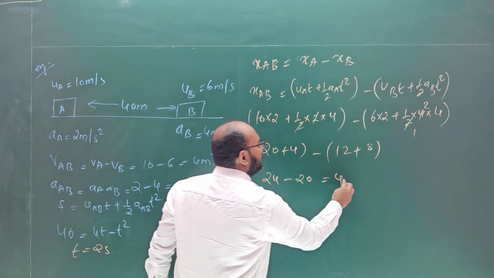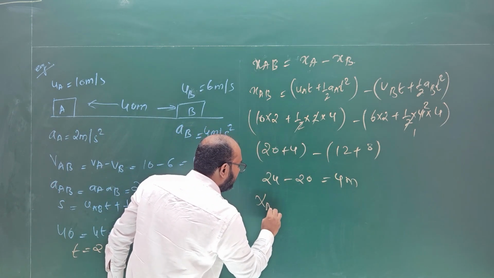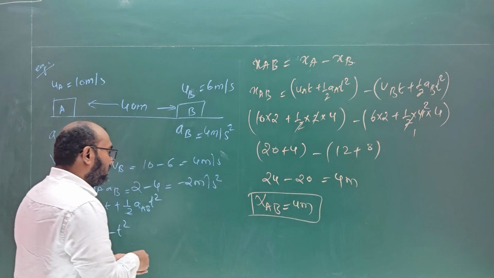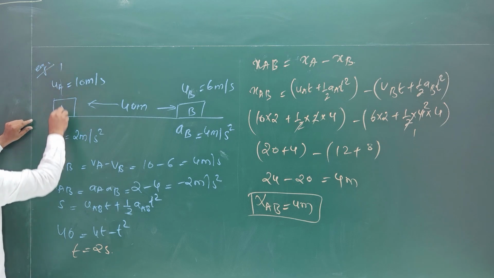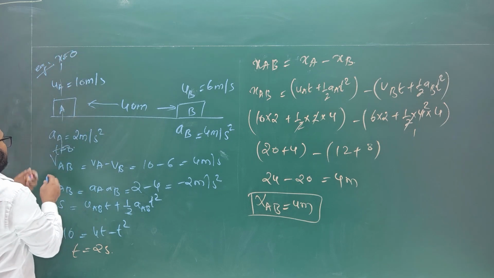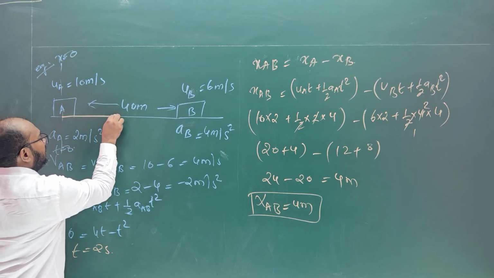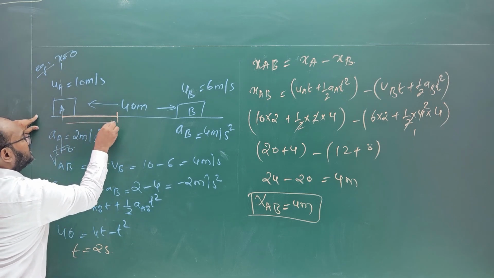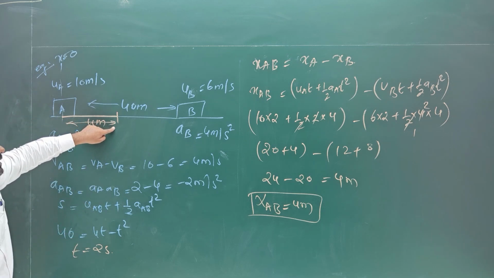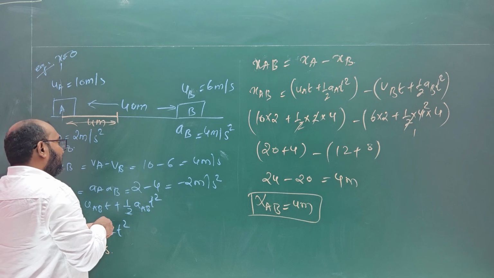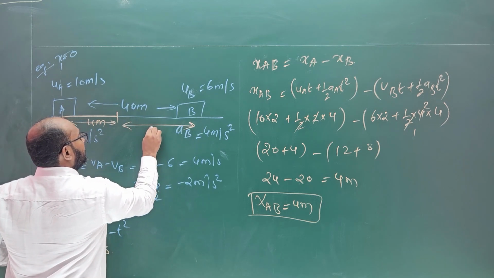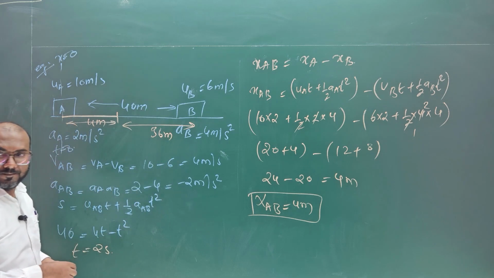So after substituting that, XAB, we got the relative position is equal to how much? 4 meter. Right? That means this 4 meter is nothing but, this is considered the origin at x is equal to 0, t is equal to 0. So what we found here is the distance 4 meter. So body A traveled how much? 4 meter. What is the minimum separation between them at any time, that is at 2 seconds, is this one. That is 36 meter. Okay.